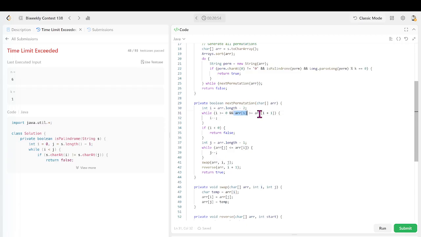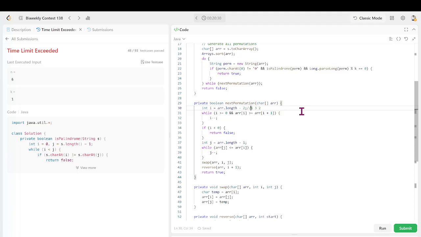In the next permutation, first we go through all the positive integers, a of i to the next a of i, the current value. We check them, and we go with i minus 2 because the last two digits have to be checked, not the first one. Let's suppose we have three numbers, 1 3 2. What will be the permutation of this number?